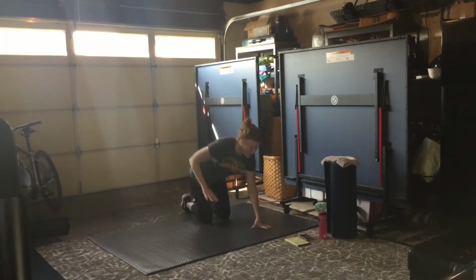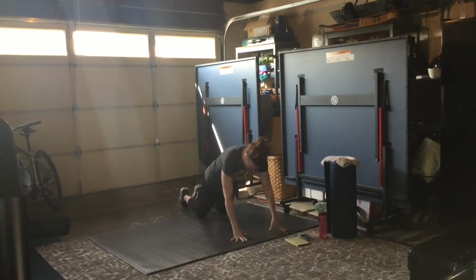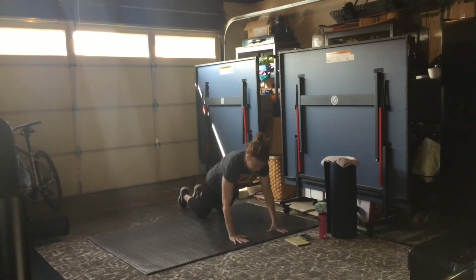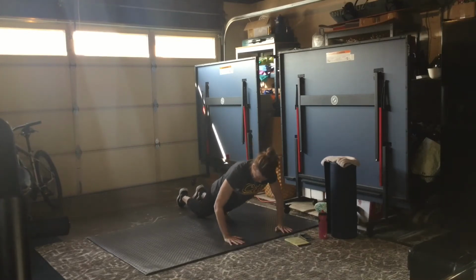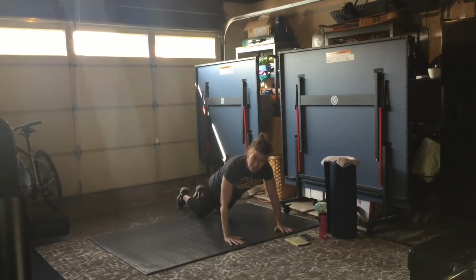And so I'm going to come down onto my knees and my hands. And this is a shoulder tap push-up. Now, a push-up, traditionally, we want to make sure that our entire trunk is lowering to the floor or close to the floor, okay? So our hips and our trunk stay in alignment and they stay together. So there's no bend at the hips. So it's going to look like this for a push-up. My knees are on the ground, my hands are right outside my shoulders distance, and right about chest height. So I'm going to bend my elbows. See how my trunk comes down and there's no bend in my hips. Everything is together, okay?